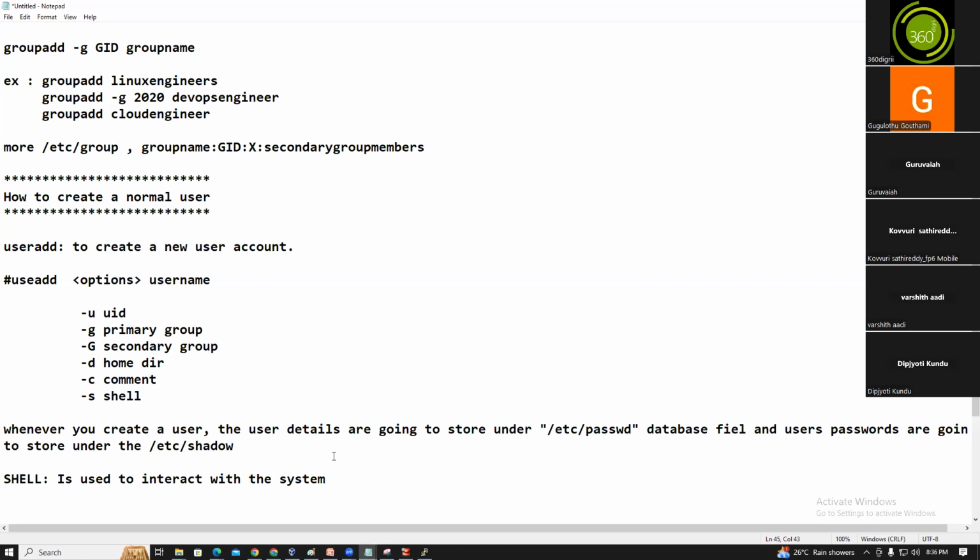The shell is used to interact with the system. To know how many shells are available, you can use /etc/shells.